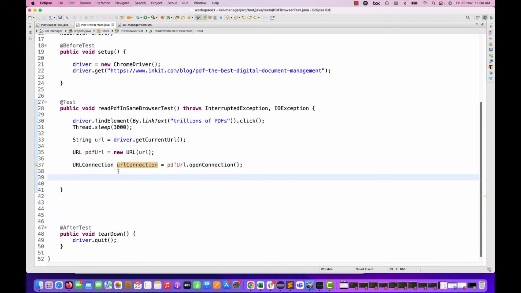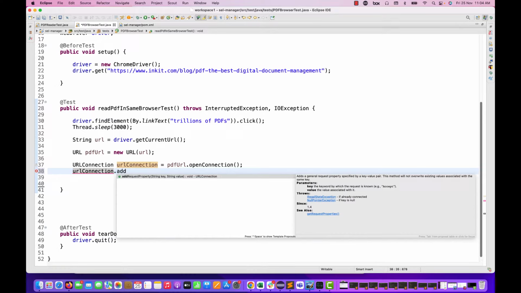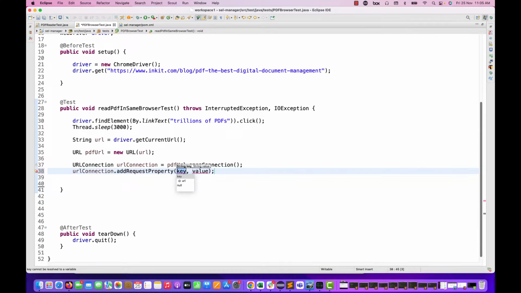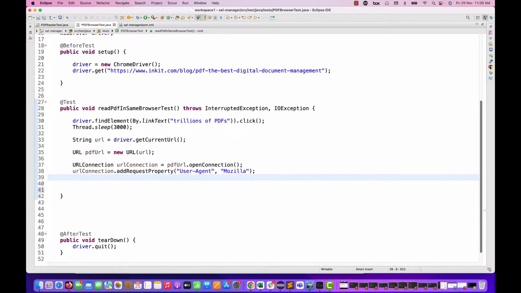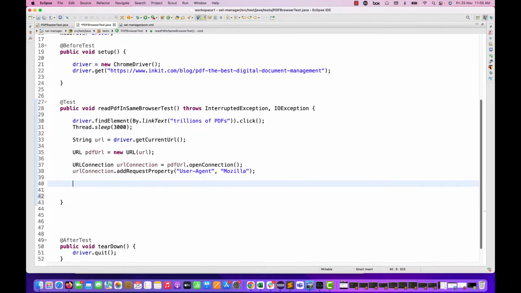Now, with this particular URLConnection, we have to do one more thing here. With this URLConnection, we have to write addRequestProperty, because we have to explicitly tell what the user agent is. So you have to write this key here, User-Agent, U capital, A capital, and then whatever the name of the user agent, let's see, that's my system user agent. You can write any username. Let's say I'm writing Mozilla or Chrome or whatever you really want to write. So this is my user agent. It's coming from the Mozilla browser or any browser that you are using. Or you can write Naveen also. Let's say the user agent name is Naveen. So we have to add a request property here, the user agent property that we have added.